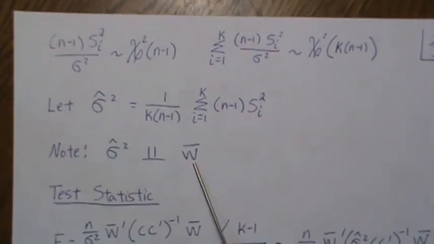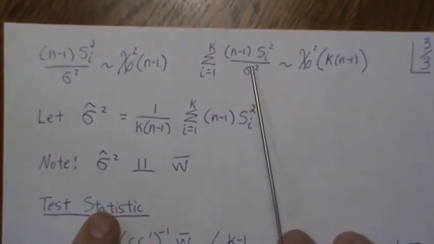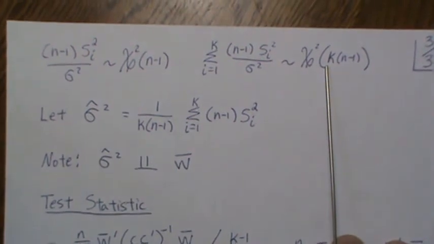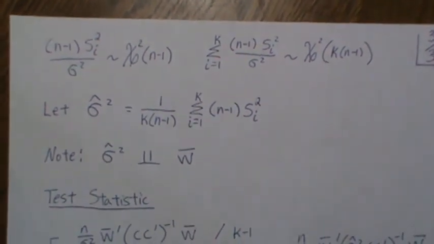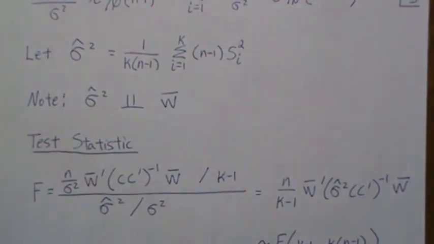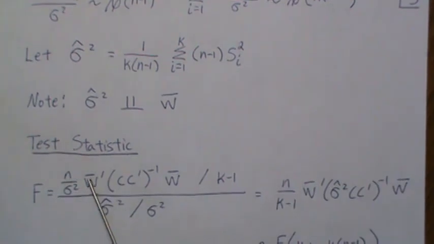So why is that important? Because we know that this is a chi-squared. This chi-squared is independent of the previous chi-squared on the previous page. That says when we take the ratio divided by the respective degrees of freedom, we get an F distribution, F test statistic, so F random variable. So this is the chi-squared divided by its degrees of freedom.